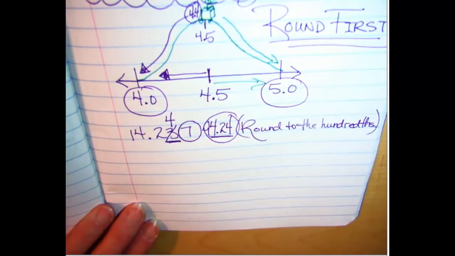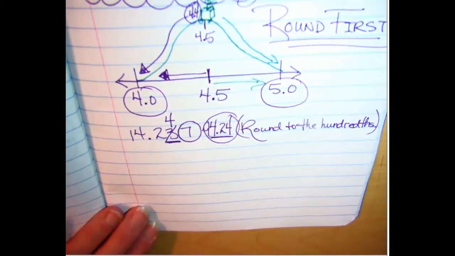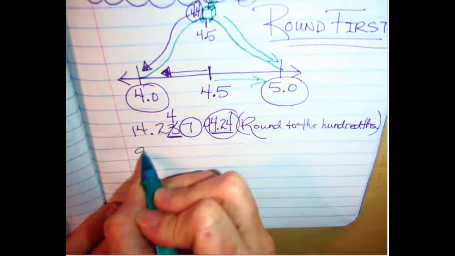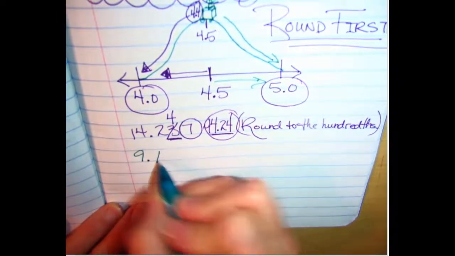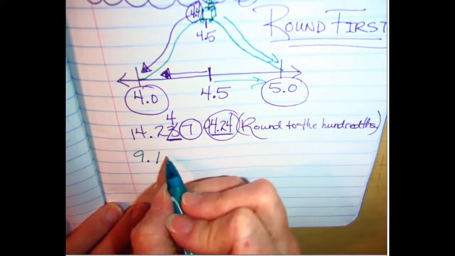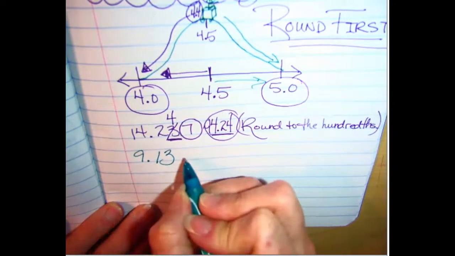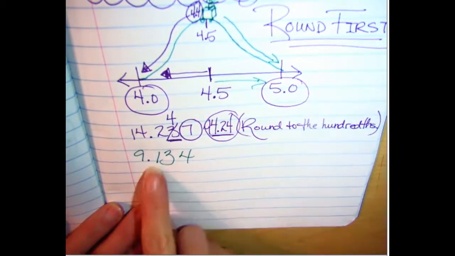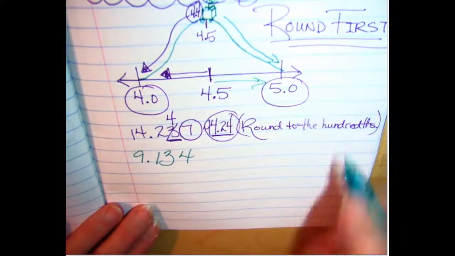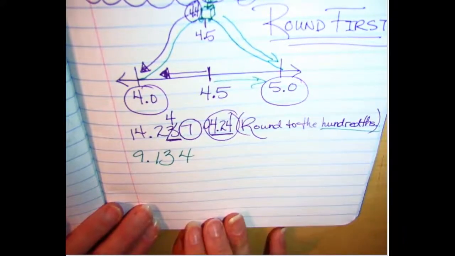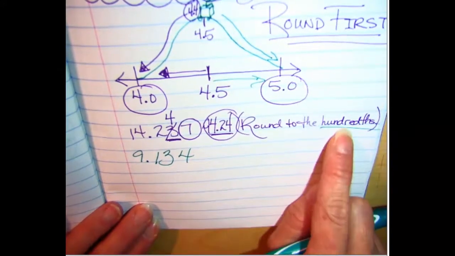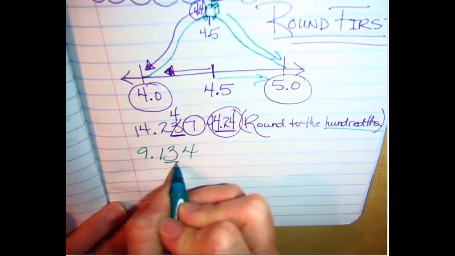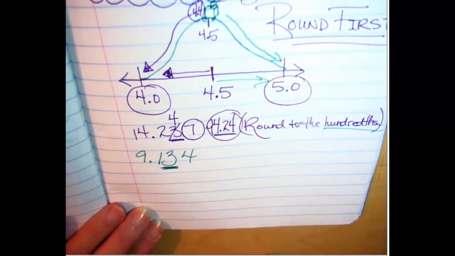So, in Cinderella, who's the most important figure of that story? Cinderella, okay? I did not make this up. I got it off YouTube. But I've made it my own with a potato fairy godmother. Okay, if I want to round this number to the nearest hundredths again, let's stay with hundredths. I'm going to underline the hundredths place. That's Cinderella. She's the most important one in my story.